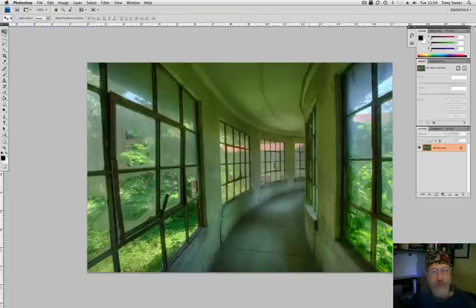Here's the original image on screen right now, shot on Ellis Island in the non-public part of Ellis. We were lucky to get in there — I think we're one of the last people to get in there to photograph. Mark and I were very lucky to get in and we have some work to cherish from it.